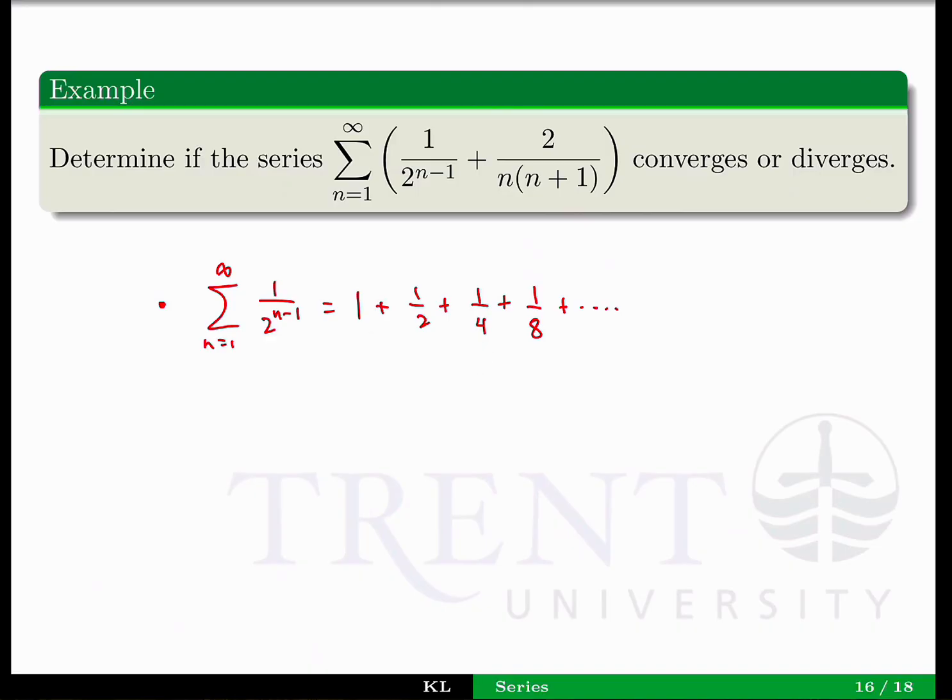This is actually a geometric series. You can rewrite this as (1 over 2) to the power n minus 1, from 1 up to plus infinity. And as a geometric series, your a is equal to 1, and this is your r, and in fact, the absolute value of r is less than 1. So if we use the formula, this is what? 1 over 1 minus 1 half, this is equal to 2.